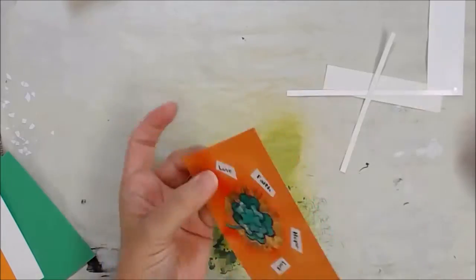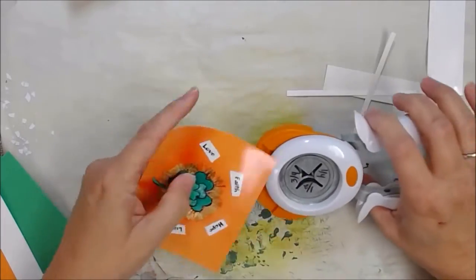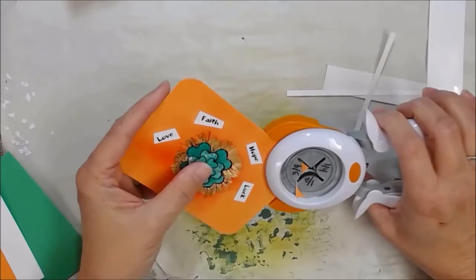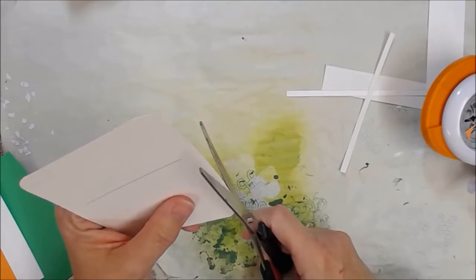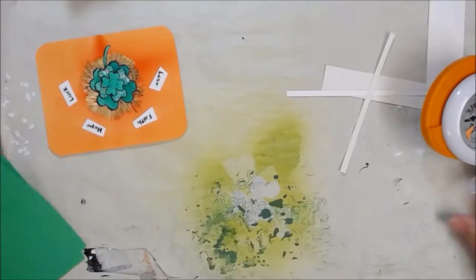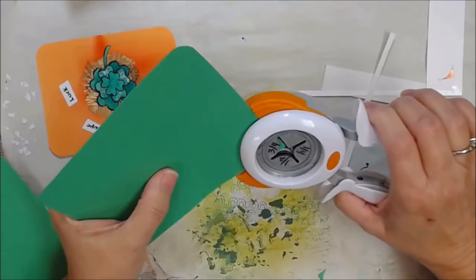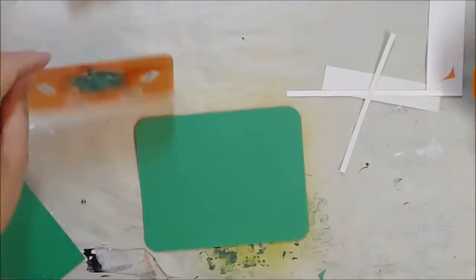I only took a photograph of, like, I don't know, 2 or 3 cards, however many, but I made more than that. I think I really only made 6 though, so, you know, not too much, just a little. And my little corner rounder there sometimes leaves this weird edge, so I'm just easing that into a straighter, more straight-ish line.